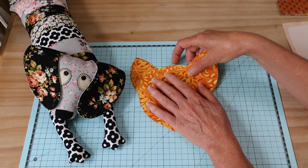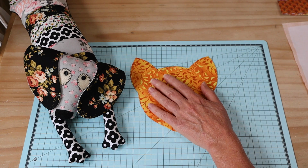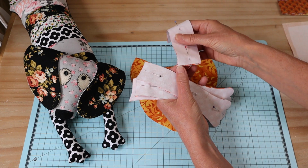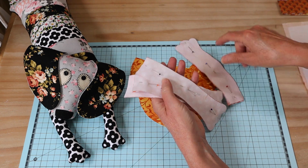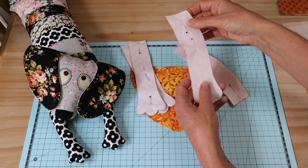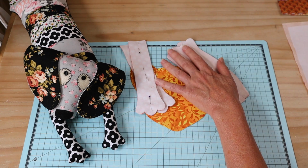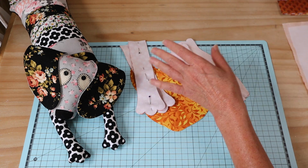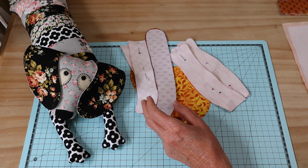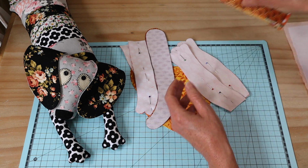So you've got your two head pieces, and then we're going to need our little legs. You've got your front and back legs there. We've got our little front legs here. I've already got them pinned together ready, and our little back legs there, and they can be all different colours. Then you need your little tail pieces, which we've got there. You're going to need your back pieces.